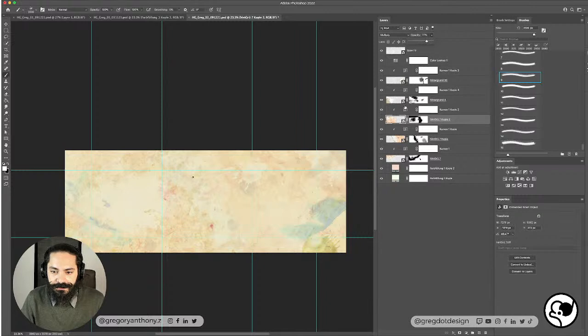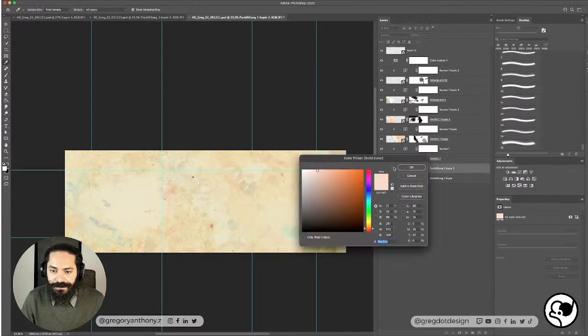Take this one down too. I am going to make this a little bit more orangey, kind of.